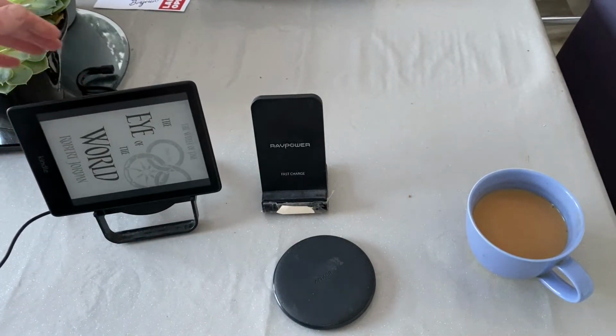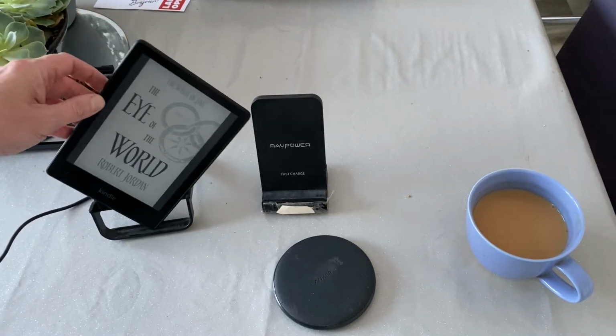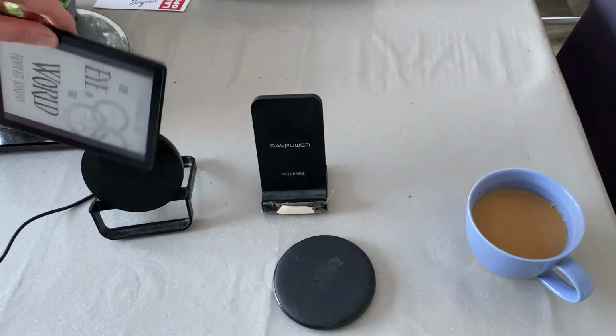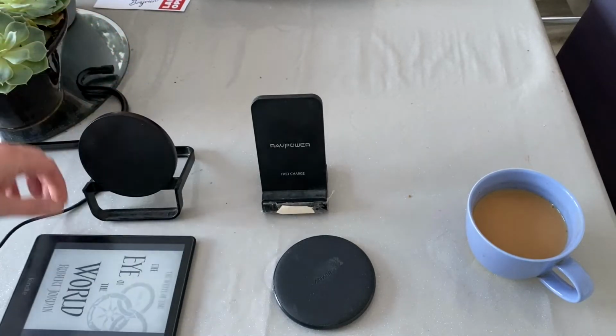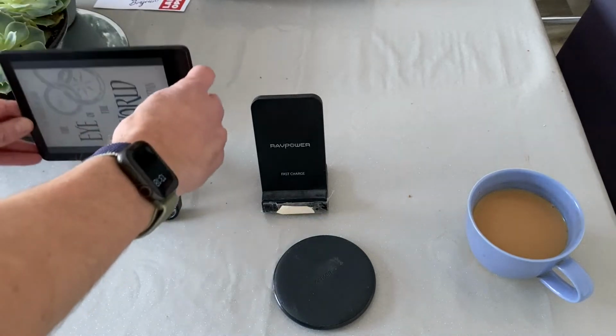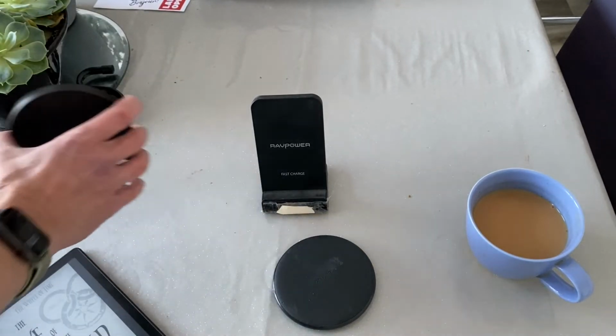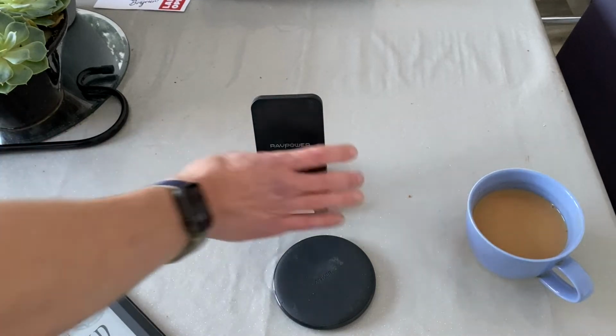So I think we're going to see that no matter how we position the Kindle on it, because of the design of it, the charging coil in the back of the Kindle, whoops, can't find the charger to charge, if that makes sense. So that one don't work.